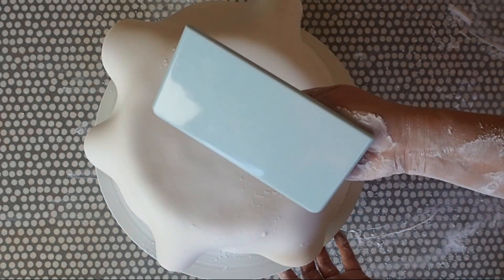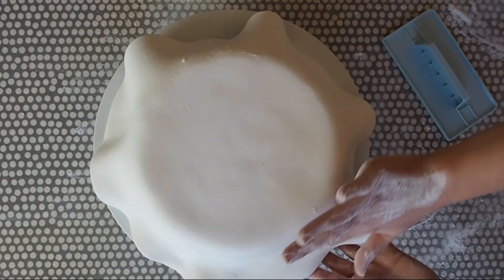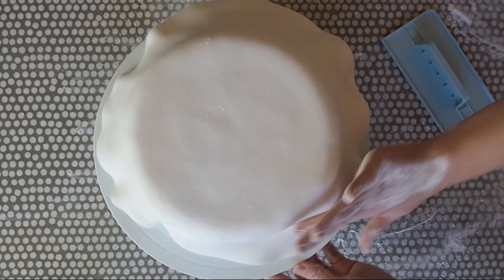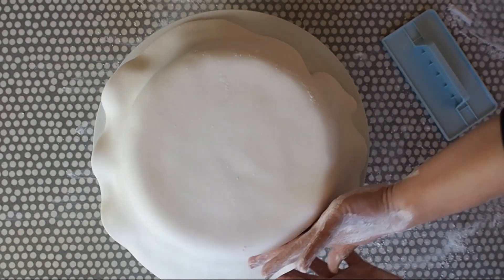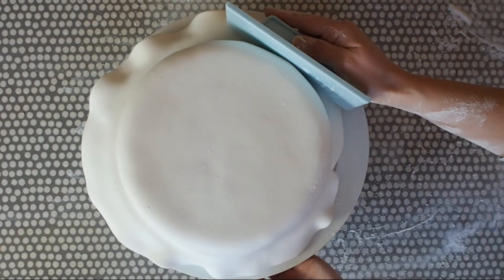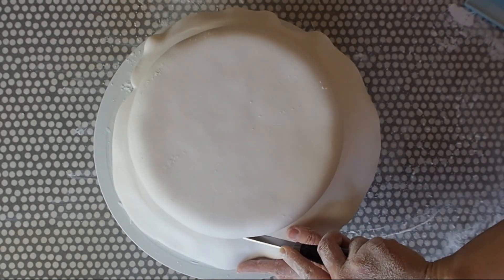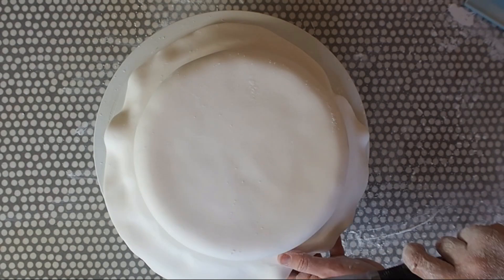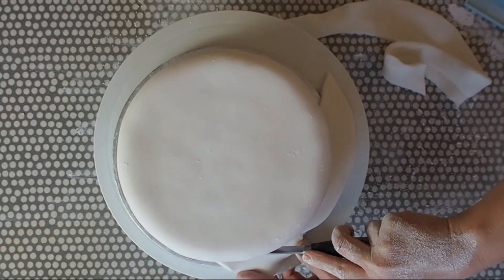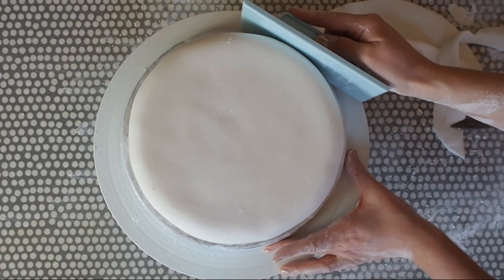Just lay it down on top and then you can see I'm working quite quickly but carefully with my hands to smooth down the ridges in the side which naturally fall when you place a piece of icing on top of any cake. I'm also going to use the smoother to make sure the top and the side of the cake have really beautiful crisp right angles. Just smooth the icing down and be really patient — it sometimes doesn't feel like it wants to smooth flat against the cake but you will get there. Then use a really sharp knife, make sure it is vertical when you are slicing around the sides to trim off the excess. Then give it one last smooth down as this will be the final surface of your Christmas cake.